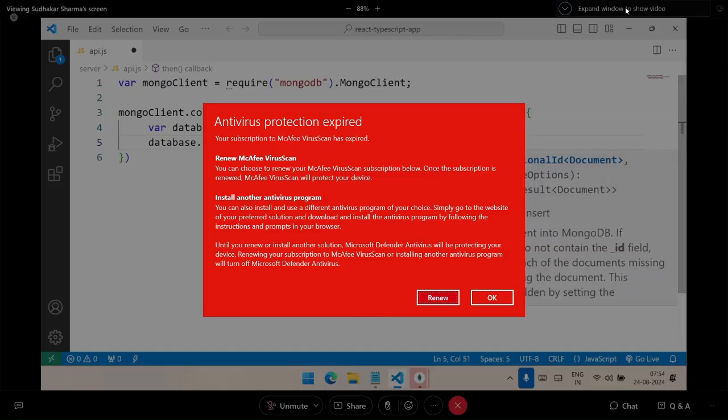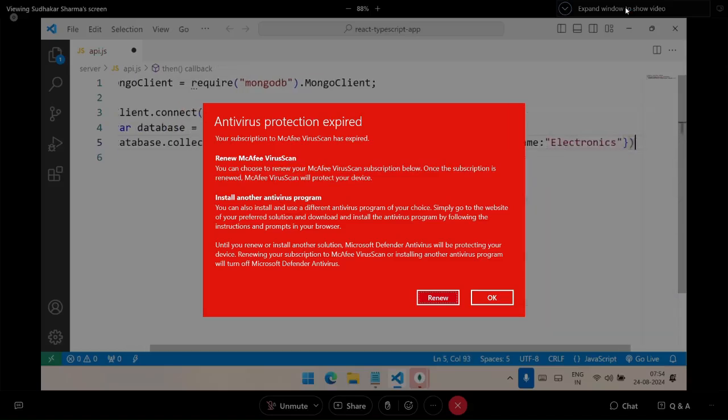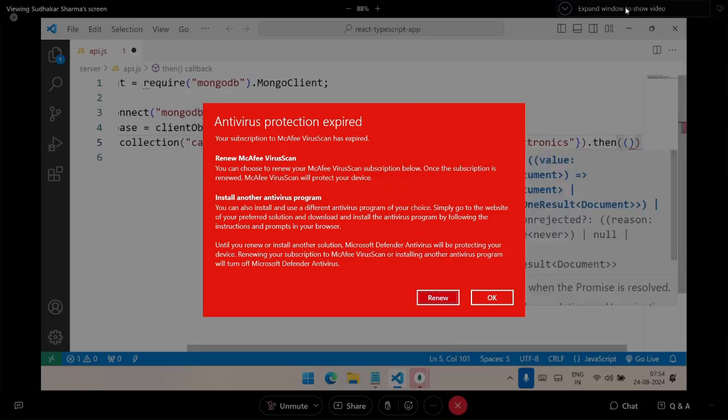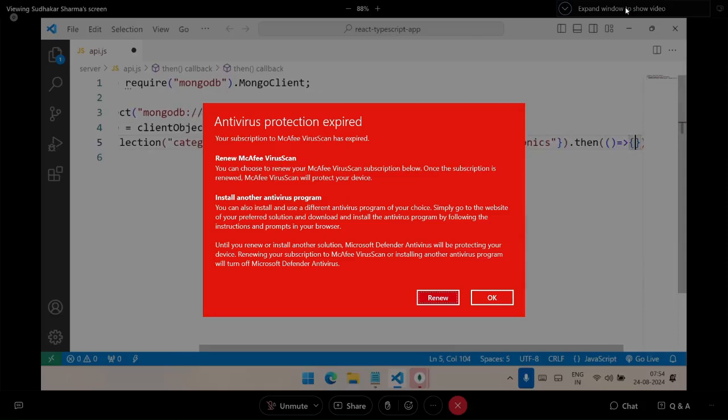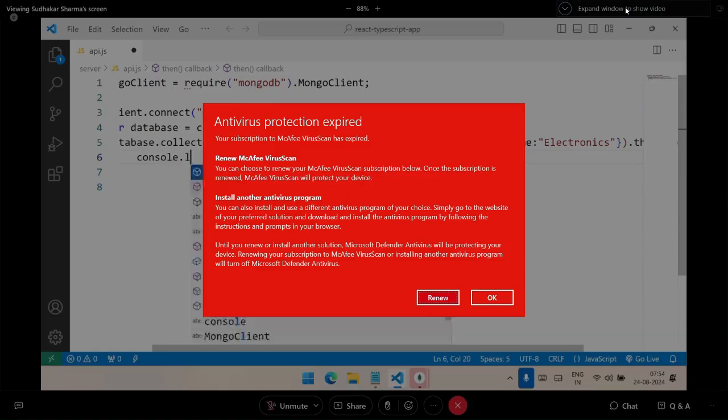The document is category ID one and category name electronics, like this. You can insert many, you can insert one, and this uses a promise. Earlier, everything was a callback. Now everything is a promise. That means it uses a then, and on success, we define what function to run. We will put a simple message, console.log, record inserted.